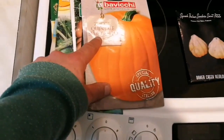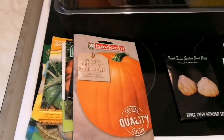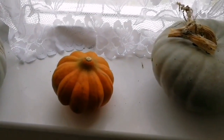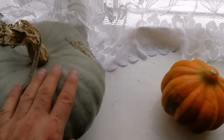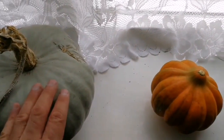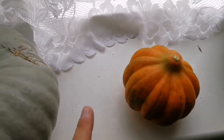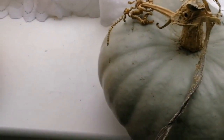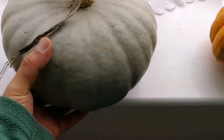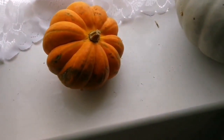Probably I will also do the Thelma Sanders, because that is the smallest size. I'll explain why I'm not doing the big ones — or if I do, I'll do one or two plants, nothing more. The reason is in front of you. The main reason is that this windowsill is not more than 25 cm wide, and similar windowsills in the house are nothing more than this. I cannot practically take more than a Crown Prince, a Turk's Turban, an Uchiki Kuri, or a Thelma Sanders.